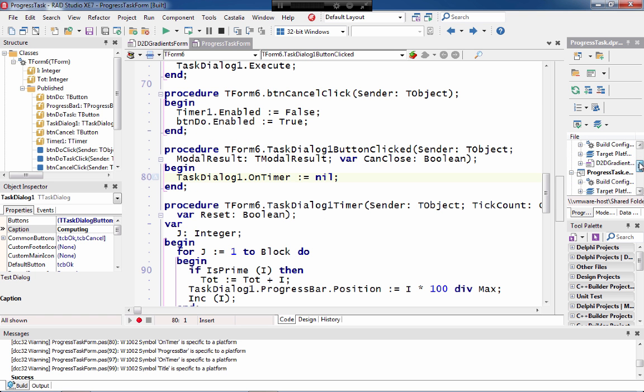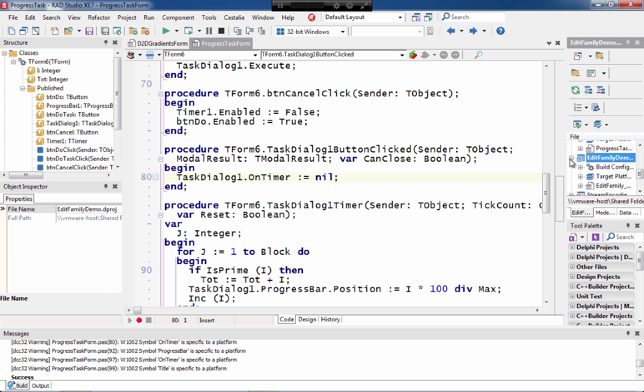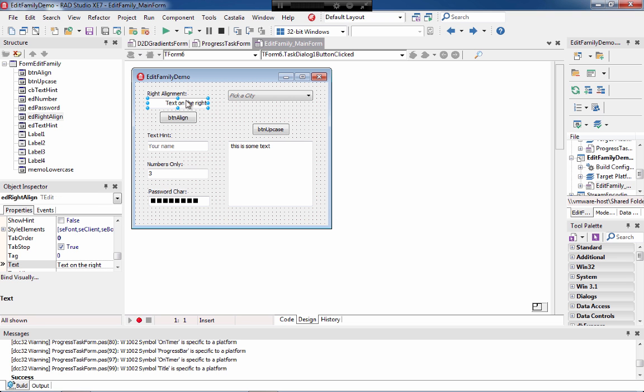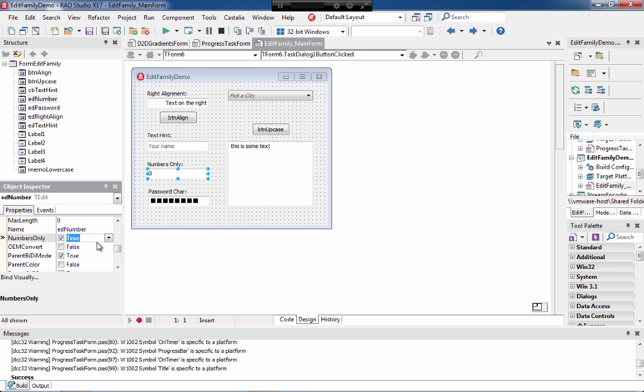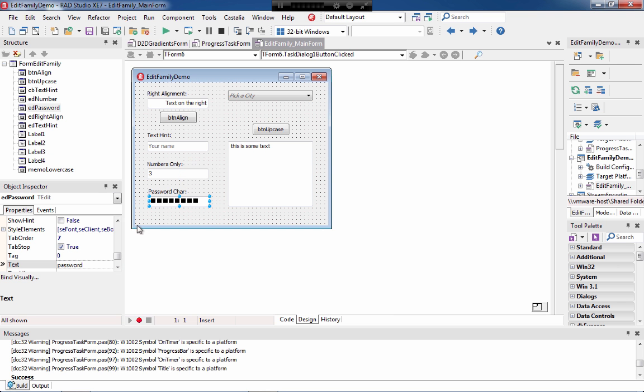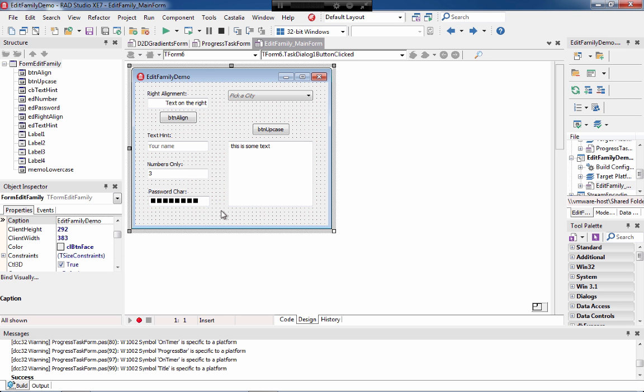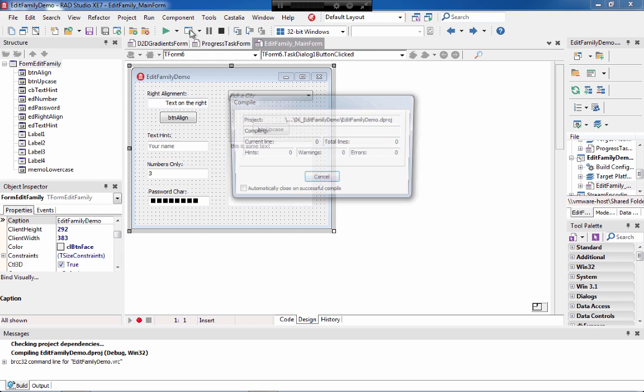The last of these three simple features I wanted to show is the new edit controls. Controls now allow things like right alignment, hints, numeric only edit boxes just by setting the corresponding property, NumbersOnly true, and custom password chars when you provide the actual element that you want to use in place of the password.